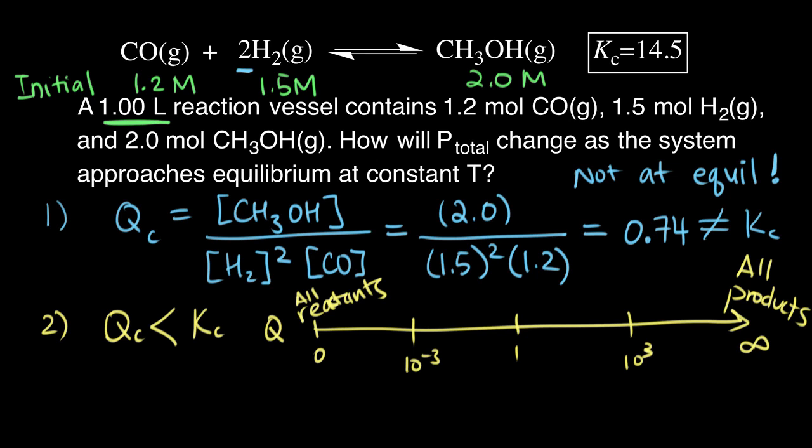What we're really worried about here is just looking at the relative value of Q and K and seeing how the reaction concentrations are going to shift. So Q, we can put on our number line, is somewhere around here. And K is 14.5, so we'll say it's somewhere around here. So this is our Q, and this is our K. We can see that Q is less than K on our number line, and so what's going to happen is, in order to reach equilibrium, our concentrations are going to shift to the right to get Q closer to K, which means the reaction is going to shift to favor making more products.